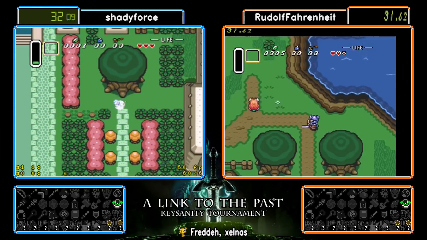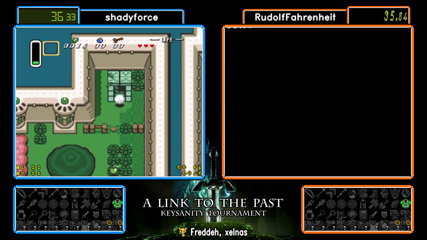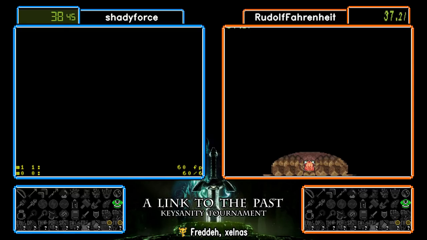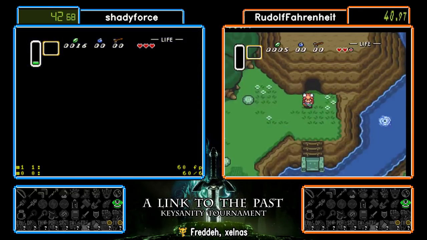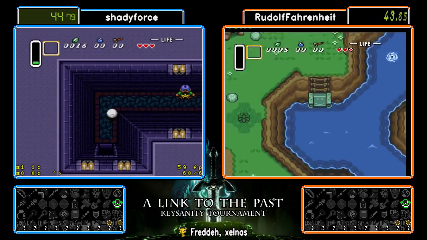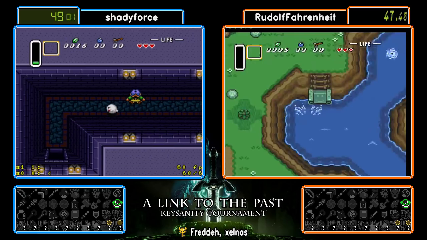Well, it's also that in Keysanity there's a lot less money. So yeah, you get a lot of money replaced by keys and other dungeon items. Yeah, to clarify, somebody got confused the last time I said that. It's not actually replaced. The money is still in the pool.